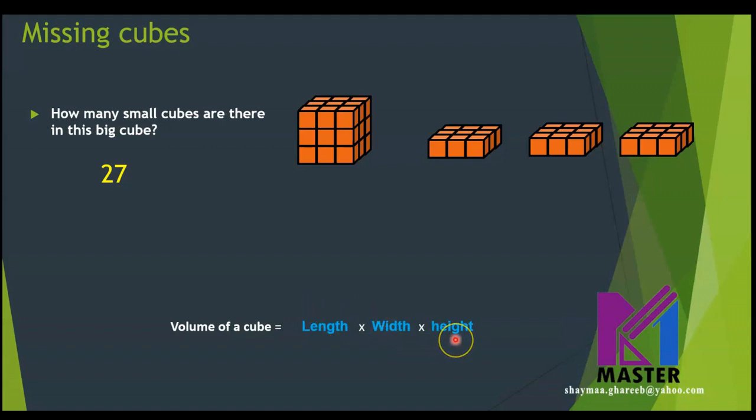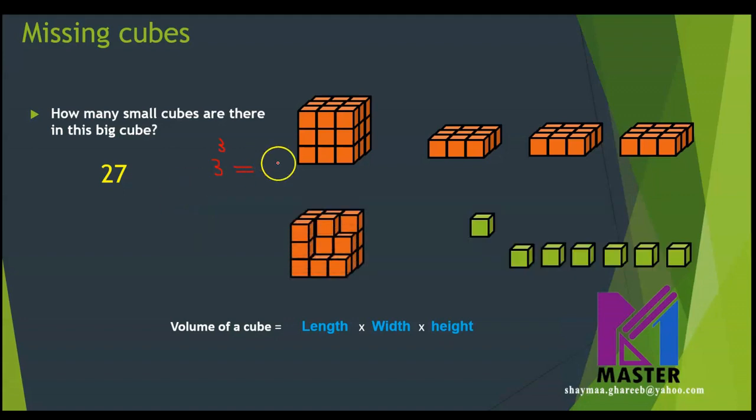3 times itself 3 times means 3 cubed. Do you remember what 3 cubed is? 3 cubed is 27. So I can use this rule to calculate the volume of the cube, or how many small cubes are there in the cube, by cubing 3, which is the side length, times itself 3 times, or 3 to the power of 3, which is 27 as well. 3 times 3 times 3. 3 times 3 is 9. 9 times 3 is 27.